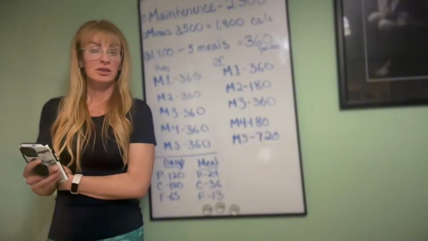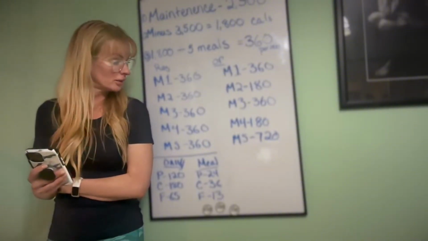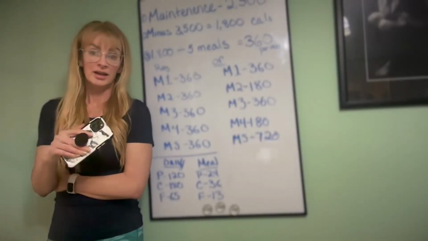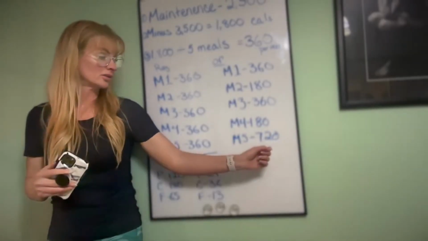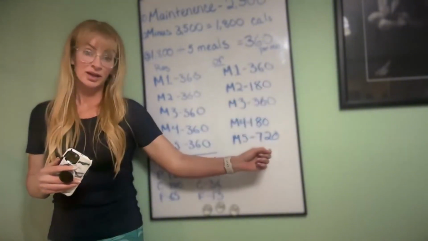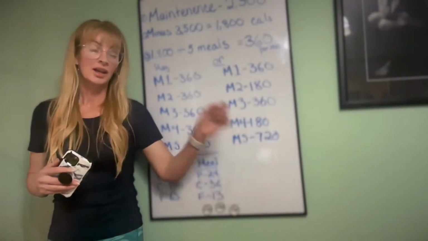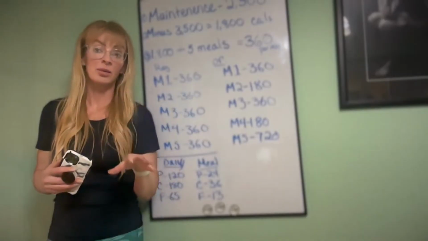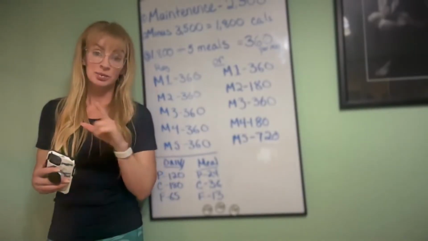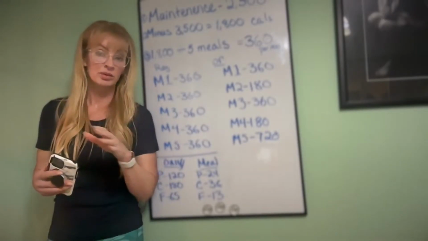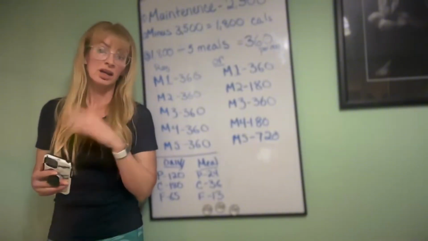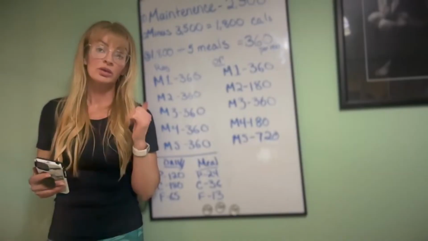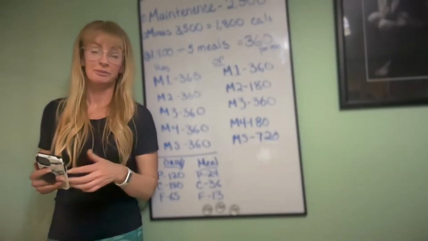And I'm just checking to see if there's any questions. Nothing there. So I'm trying to think about some simple hacks. If you're super hungry at night, let's say you didn't pre-plan your day, and you're at the end of the night and you only have a few hundred calories left, something that'll help carry you is a teaspoon, not a tablespoon, a teaspoon of nut butter. It actually helps cut your hunger.